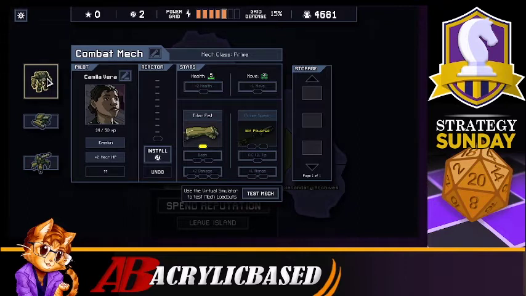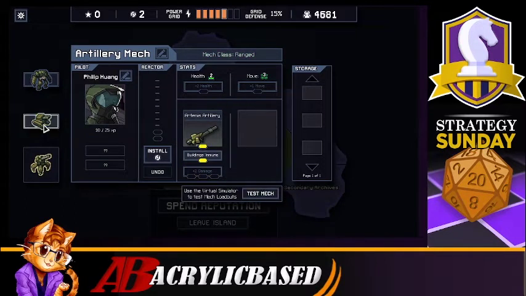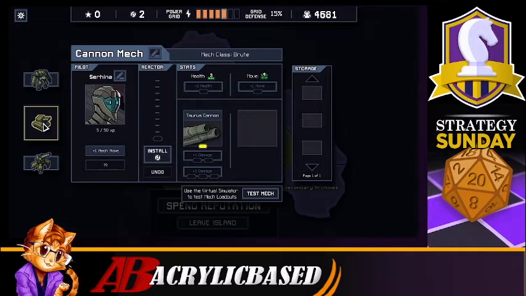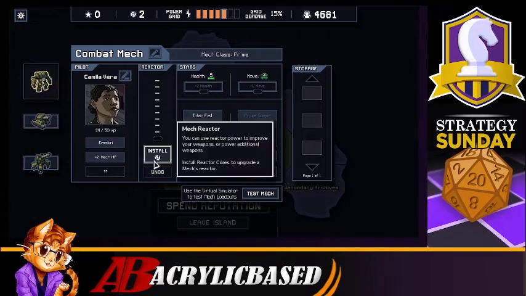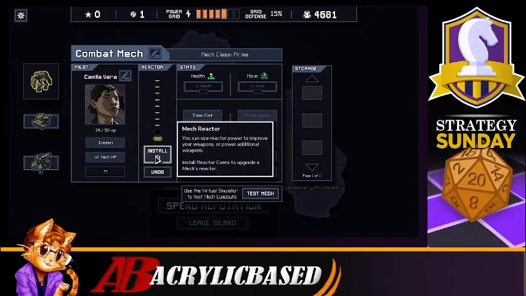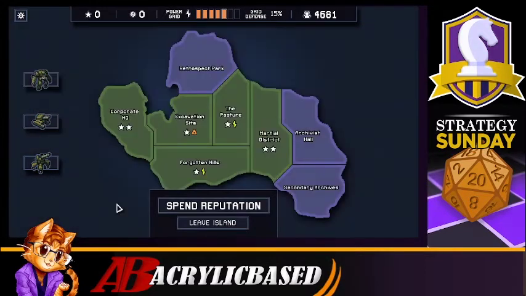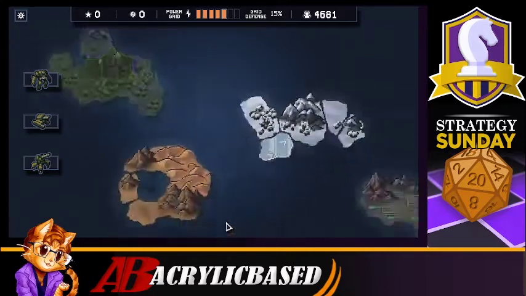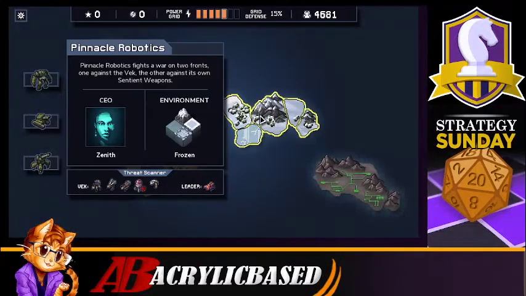Trying to think of. I've had issues with them over the water. Do more damage. That just takes up too many energies. Stab multiple tiles and push furthest tile. Well, let's try it. Now leave this island. Oh yeah, I guess we have to defeat two islands before we fight the boss.